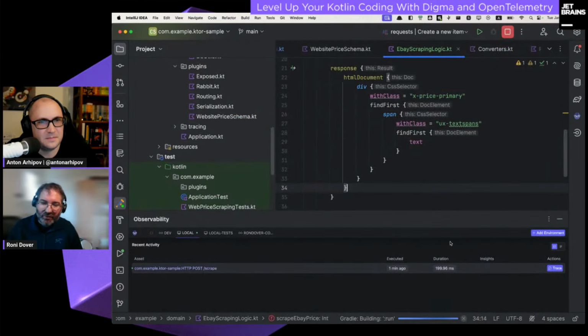In terms of micrometer tracing, I think right now it's kind of a trade-off. Micrometer tracing is much more performant in terms of running it in production because it uses less magic and less reflection and things like that in order to enable observability. On the other end, if you're using the agent, you're looking at no code changes to get started, and it will include much more information because it just enables data all over the place.